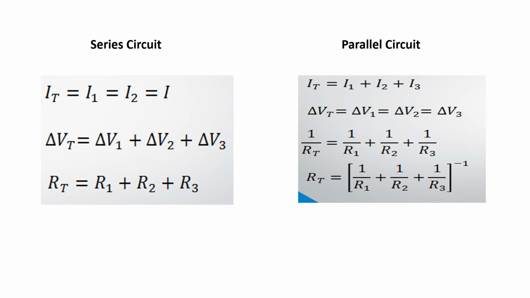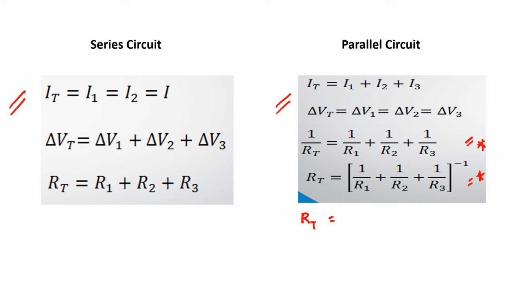Before we start solving problems related to our objectives, let us first recall the equations that are related to current, voltage, and resistance of series and parallel circuits, and these equations are summarized in these two tables. I would just like to highlight the equation for the equivalent resistance of a parallel circuit. So if you have trouble solving for the equivalent resistance without a calculator, it would be very helpful if we could express these two equations in this format, which is called product over sum rules.